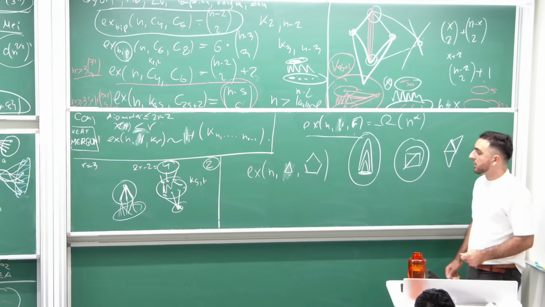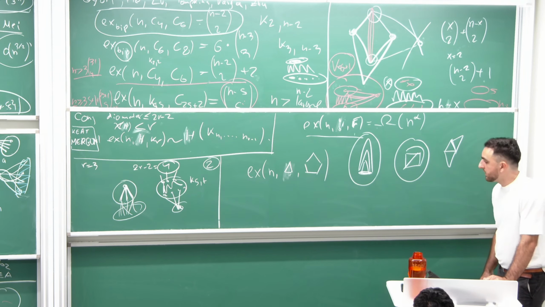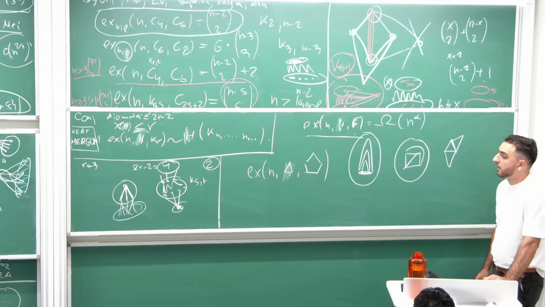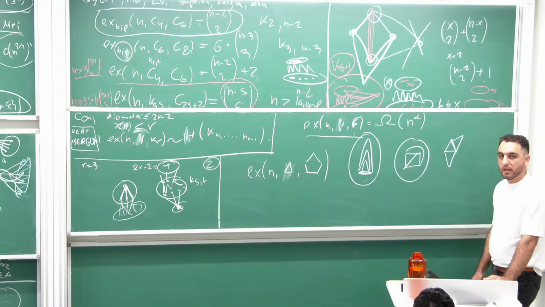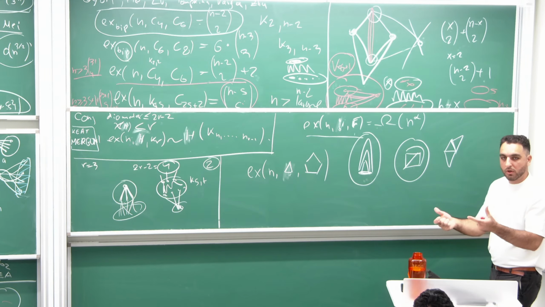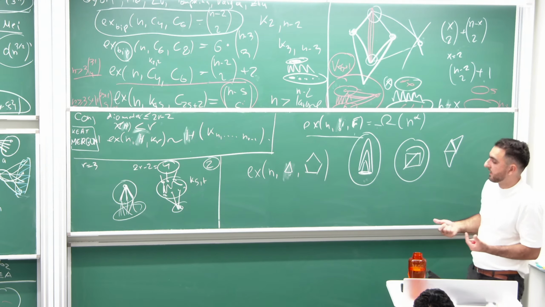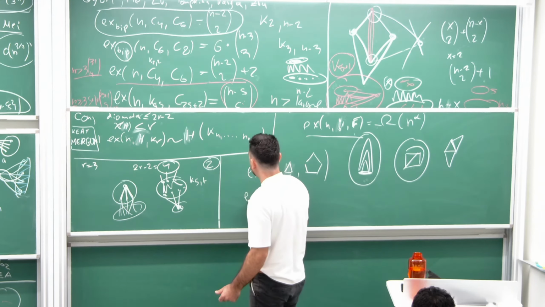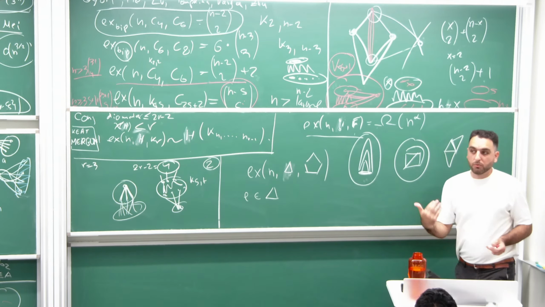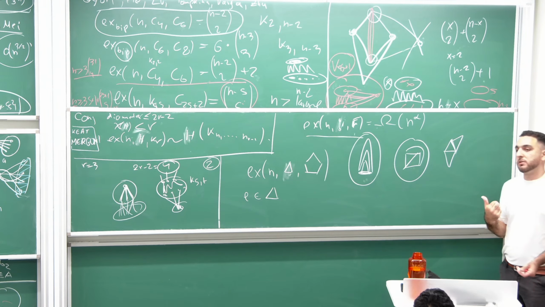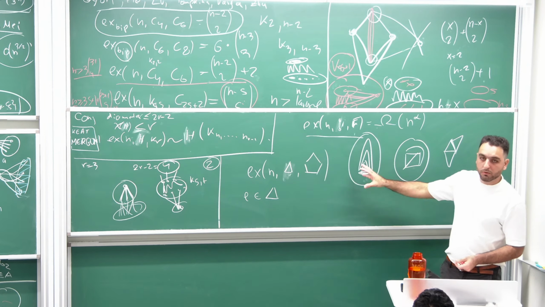So now every cycle of length 4 is easy to see that they live either here or there. So that it cannot be a cycle of length 4 living in 2 different blocks under the assumption that every edge is in some triangle. If it's not in a triangle, I can remove it. So if I know that every edge is in a triangle, then every C4 should be a part of one of those blocks.